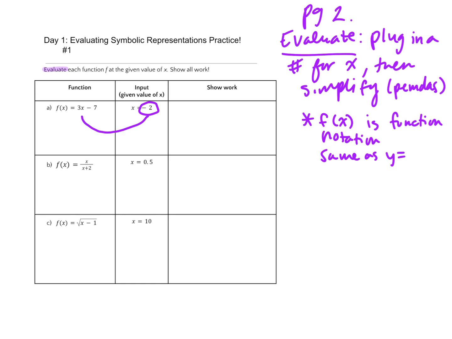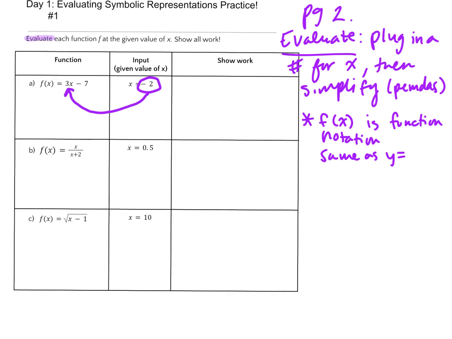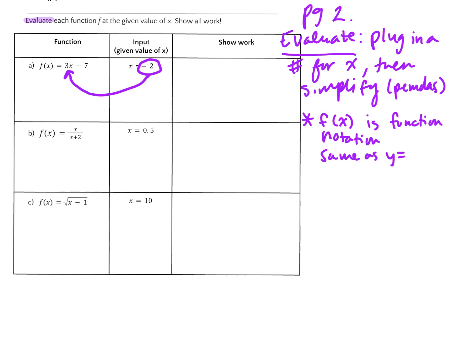I'm gonna actually zoom in just for a second. When I zoom in we can have more space. So I'm gonna say f(-2) equals 3 times -2 minus 7. Then I'm gonna simplify: -6 minus 7, which I think is -13.